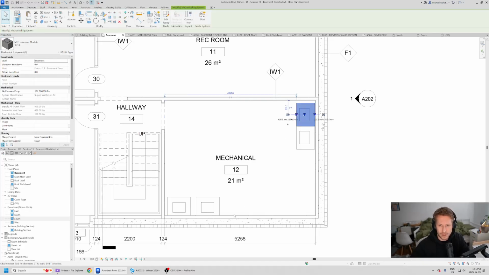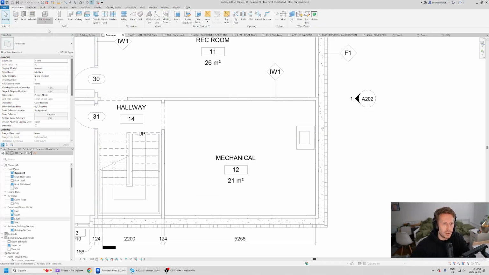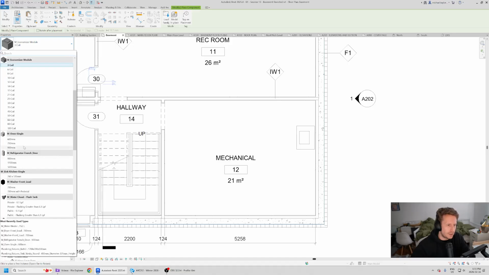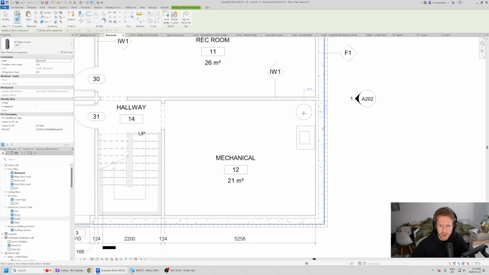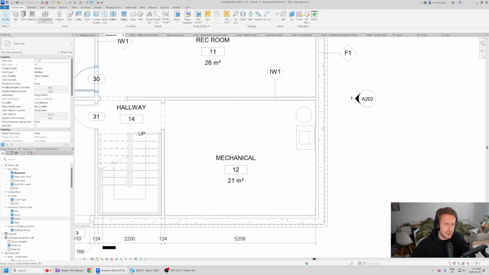Interesting. Okay, so it's not going to let me just swap. I thought it was going to. Stupid components. There we go. So the next thing I'm going to look for is not my refrigerator. I'm looking for my water heater. Let's do a 190 water heater in here. I hope that's liters, 190 liters.